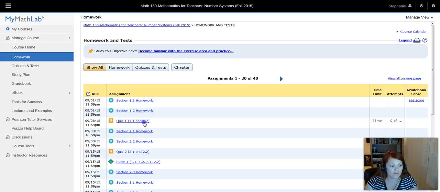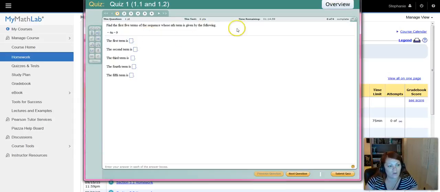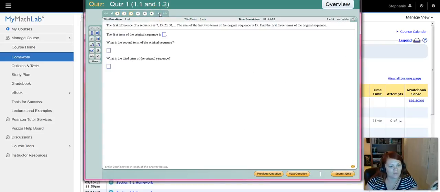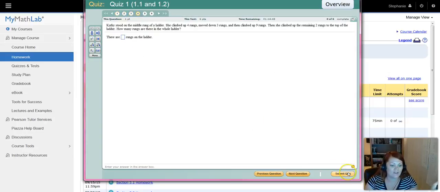You should be able to take quiz 1, which will be very similar to the homework problems, but the way you go through it is question by question. So you can see how many questions. You can go to the previous question or the next question. You can take the quiz, but instead of submitting question by question like you did on the homework, you actually have to take the whole quiz first, and then you submit the quiz. Now you can go in and out of this. Here you have 75 minutes on each quiz and 120 minutes on each exam.